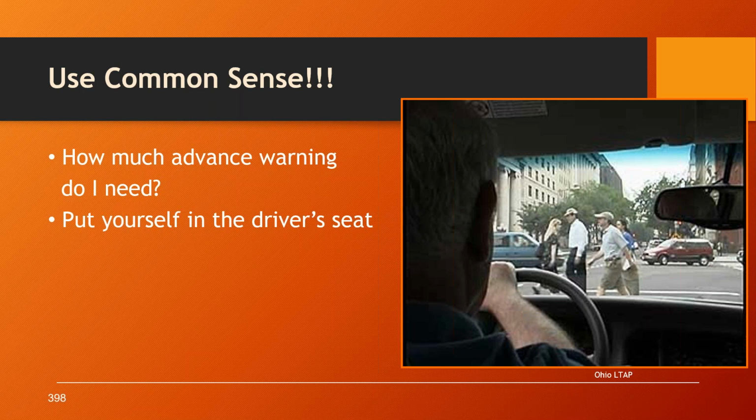Okay, so this slide says use common sense. And basically it's getting into the habit of putting yourself in the driver's seat and thinking about how they are going to experience your work zone. Think about it from their perspective. It's so important.